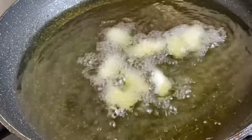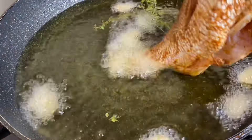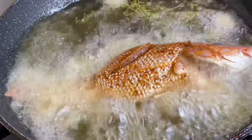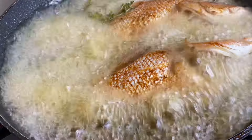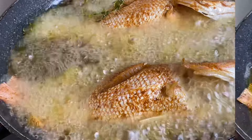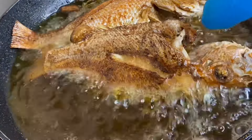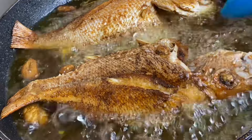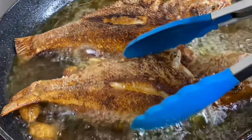Now to my frying pot with cooking oil, nice and hot. I'm gonna add some garlic and fresh thyme to kick-start the flavors. Now in with the fish — make sure the oil is fairly hot before adding the fish to prevent sticking. I'm gonna fry these for about three minutes on each side or until they are crispy and beautiful. Then when they are done, I'm just gonna remove them to drain any excess oil and continue with the rest.